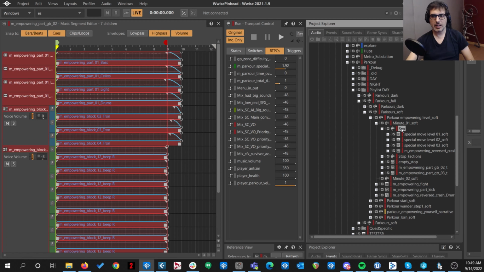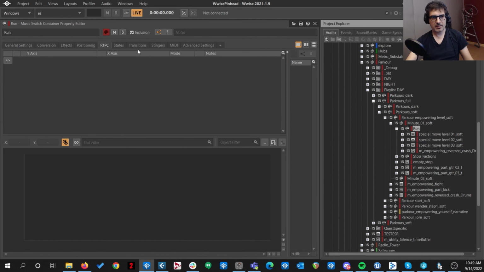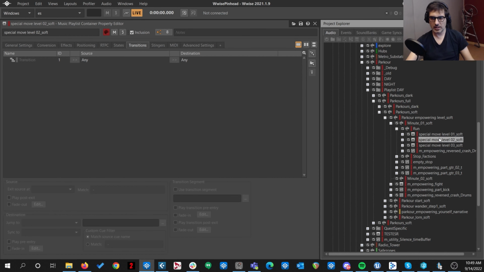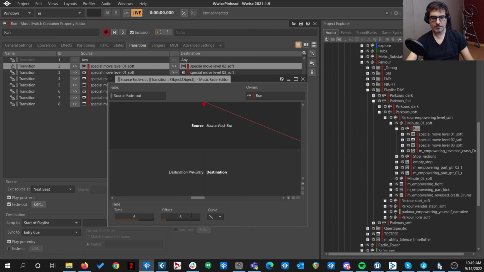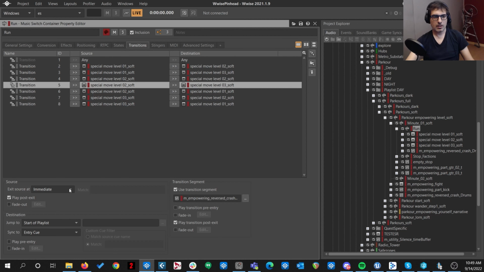So let's see how it goes from the running to this intensity. Quite basic as well. You go from one to the second one in, let's say, the next beat, and there's a little bit of a long fade out. And that's pretty much it. And going back, 2 to 1, it's immediate this time because we don't need any musical reference to this. And this is what you get.